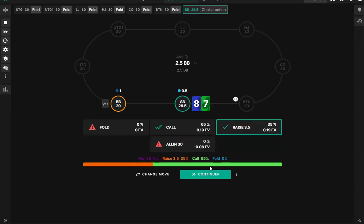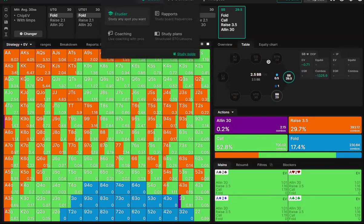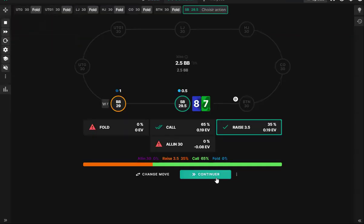Okay, but say limp. I would rather raise 8-5 here than 8-7, because 8-7 is going to realize its equity better. So along the connector axis it calls a lot. So if you look at Jack-8 versus 10-7 on a spade flop, right?